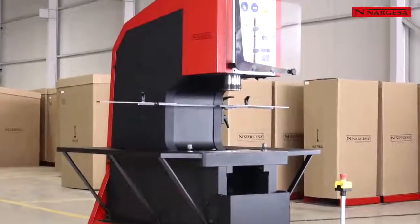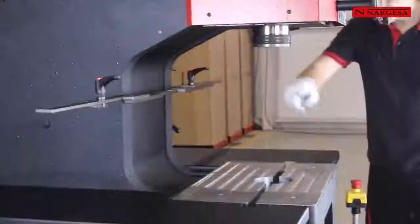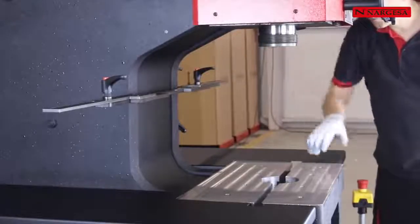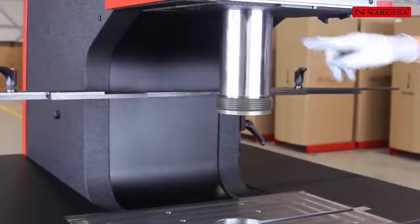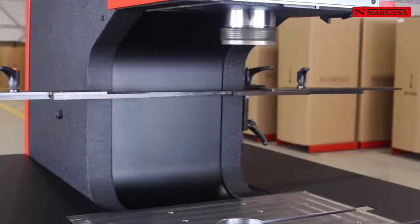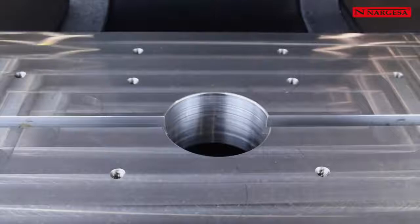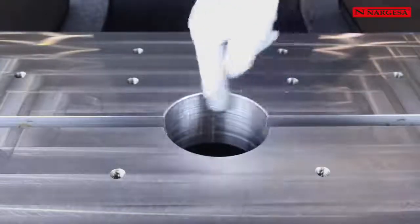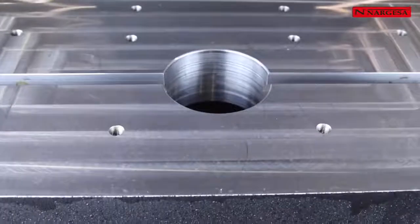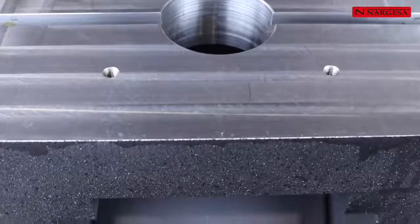Robustness, reliability, versatility, easy handling, fast setup, 350 millimeters neck, 160 millimeters of piston stroke, a large and wide table of 600 by 350 millimeters with a central hole for the evacuation of parts make out of the MX700 one of the best hydraulic punching machines on the market.